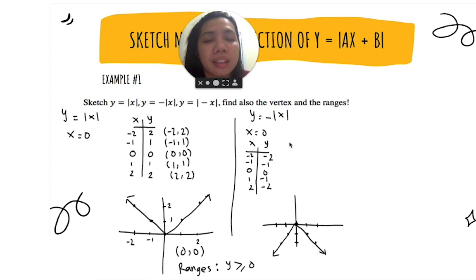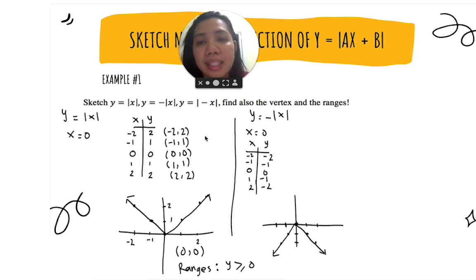It means that when we multiply the function with -1 like this, actually we are reflecting the graph upon the x-axis. So we will have the inverted one from the first one here because we multiply with -1. That's actually the meaning of multiplying the function with a negative number. It will be reflecting the graph upon the x-axis like this.